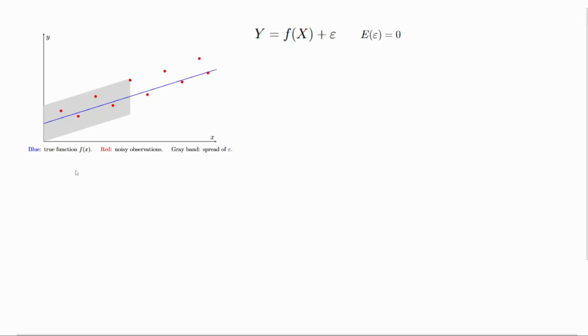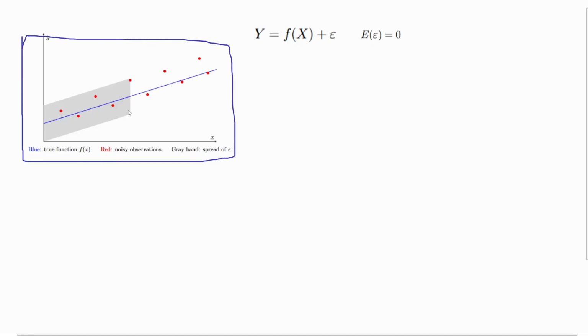Looking at this graph, here's what we mean. The true function f is this blue deterministic line. And then we're adding these random errors here, and these are our y values. Of course, this is the story for regression, and in fact this looks like linear regression. But when we say regression problems in general, we really mean this underlying structure.